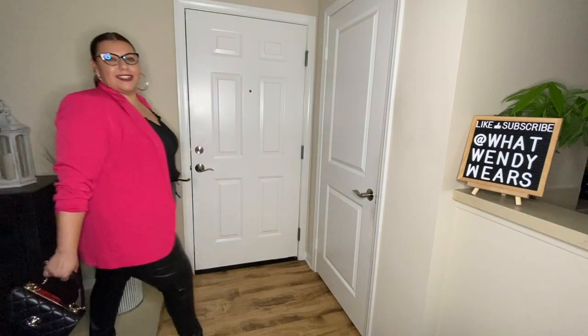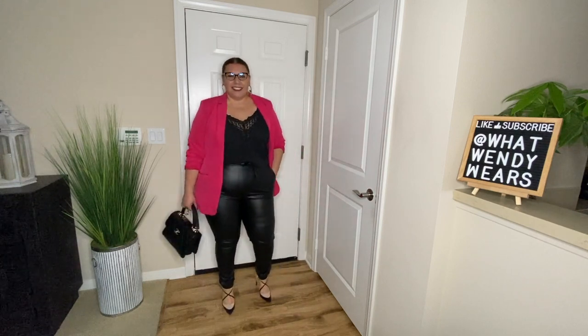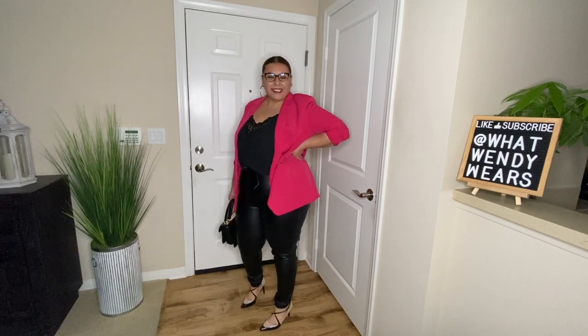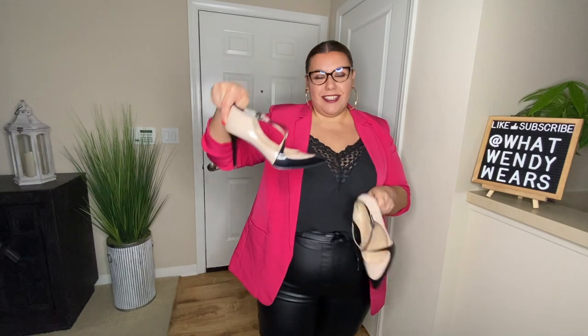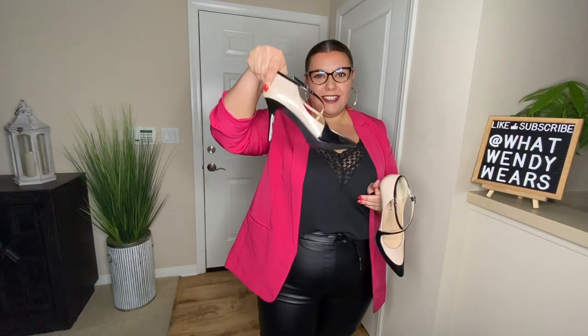On Wednesday we wear pink and I absolutely love this blazer from Express. It's super comfortable and very structured, which I love. The cami is from Shein with a cut in the front, and I purchased these vegan leather joggers from Rebdolls. I also paired it with my Chanel handbag. I love these patent leather shoes from DSW — I've had them for a couple of years and I think the patent leather goes great with the vegan leather pants.